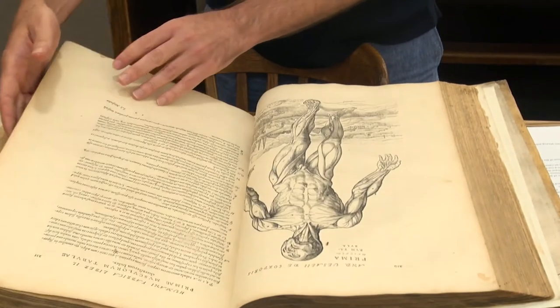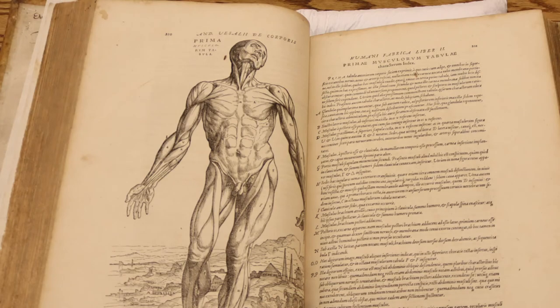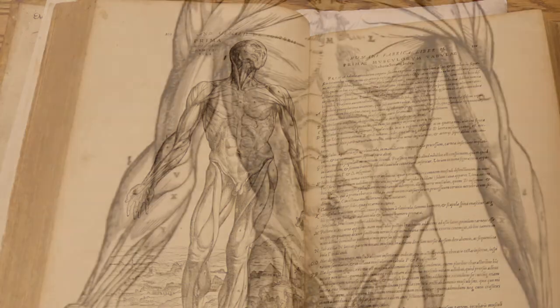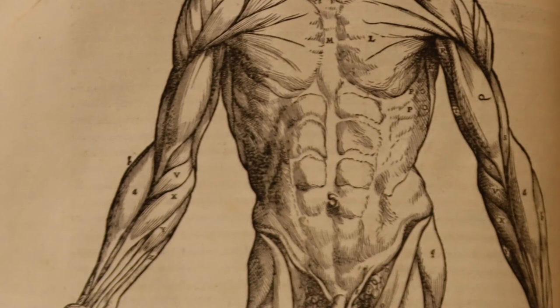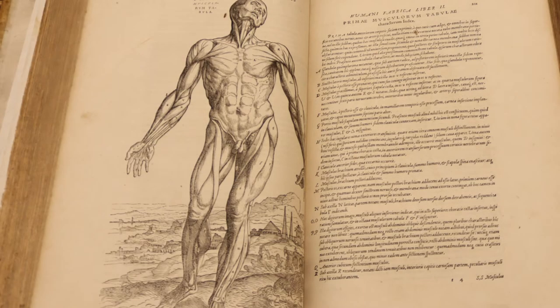So let's look at what is arguably the most famous part of this volume, and that are the full page images of anatomical sections. Starting at page 210, we see the first of several, sometimes referred to as muscle men. What I find powerful is just how unusual this is for displaying anatomy. Normally we would imagine the body lifeless, laying on a table, broken into parts and so on. But this dead body, so to speak, is very much alive. We see it gesturing. We have this unusual kind of countryscape in the background, even obelisks. But all the while, all of the muscles are marked and named, and we see the corresponding descriptions on what is known as the recto.